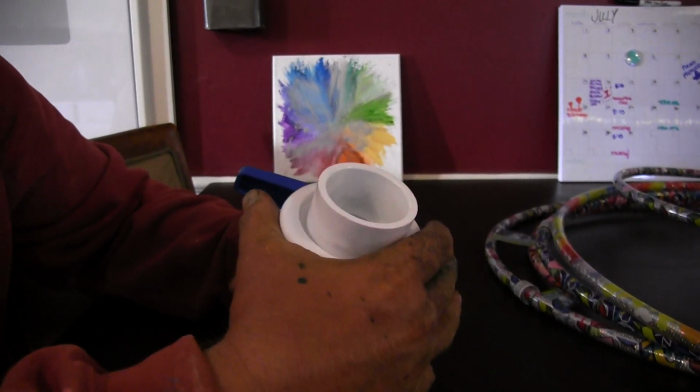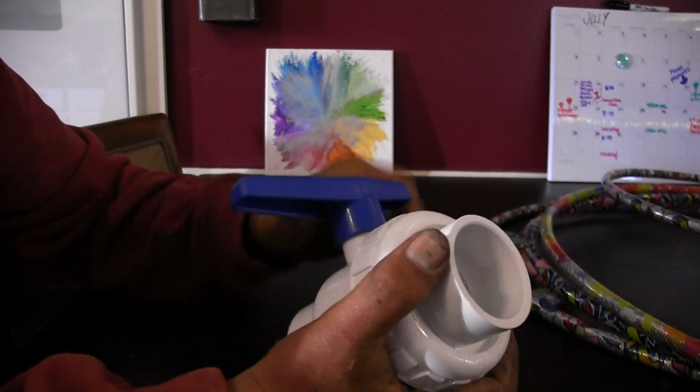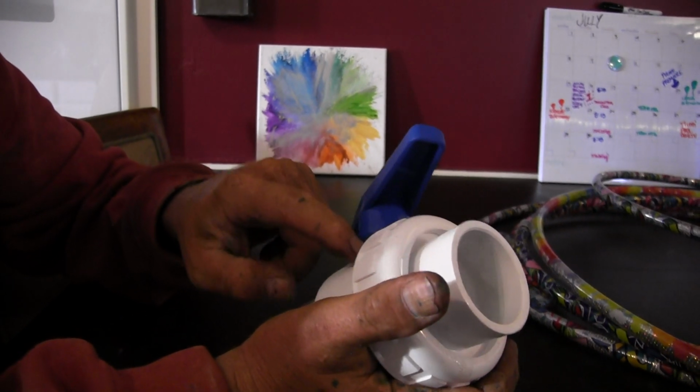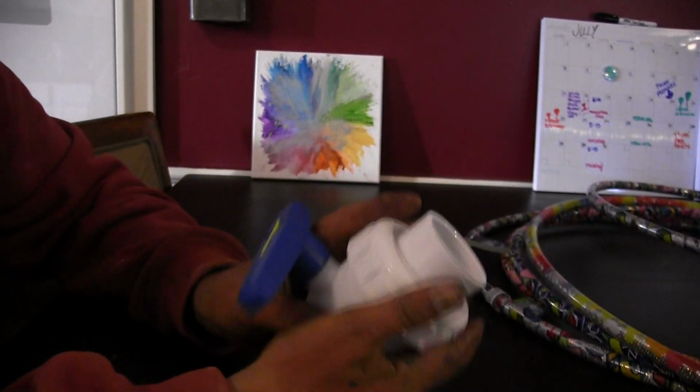A lot of times people crank them way down so that they can almost not open or close them. But you want it tight enough so that the valve doesn't leak, but not so tight that you're breaking this handle to try to get it in there.